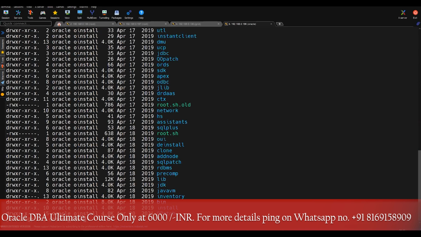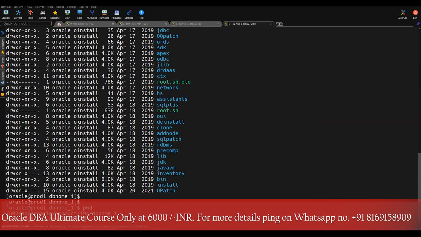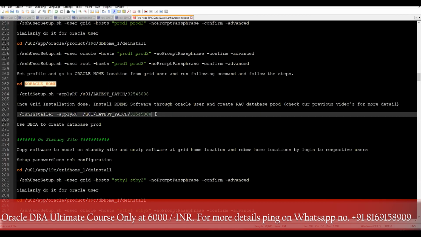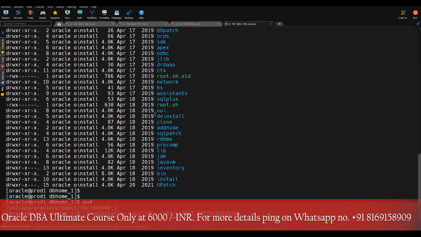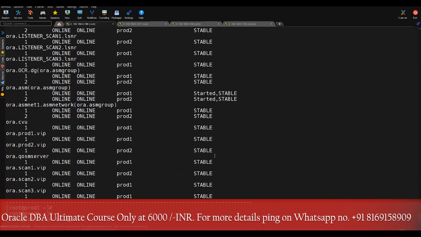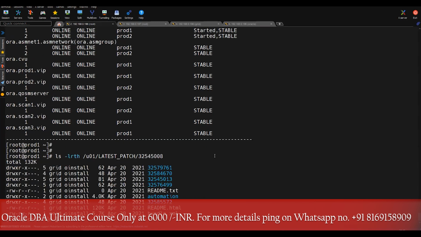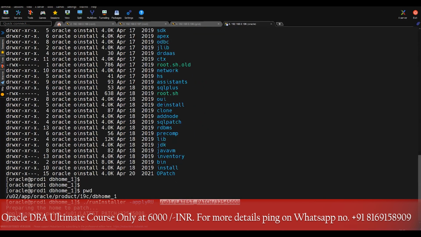Here we need to run ls -ltr, and after this we can execute runInstaller. While running the runInstaller, we have to use the apply RU method. This patch is already in place, so we can just verify it. This is already there here. So the patch apply is in progress.